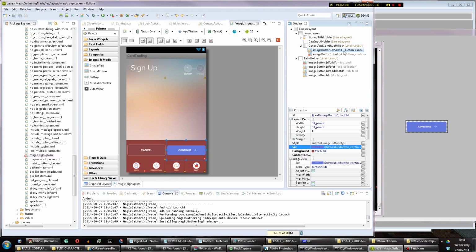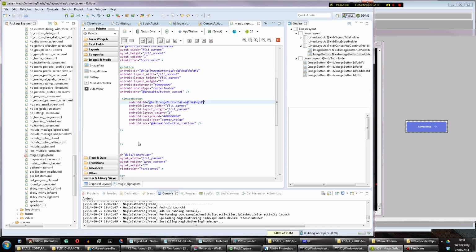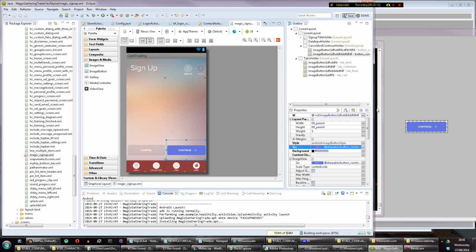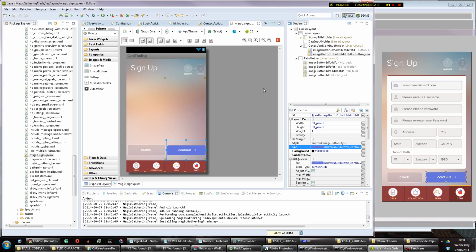and we want the backgrounds on these to actually be transparent, so we'll go to 0, 0, 0, 0, 0, 0, 0, 0. That's 8. And we'll save that and go back to the graphical layout. I'll give them unique names because Eclipse is annoying. Right, this is looking, well, if I can get back to the image that we're looking at, it looks like it could be quite close to looking quite cool. Not bad, not bad. It's almost there, isn't it?